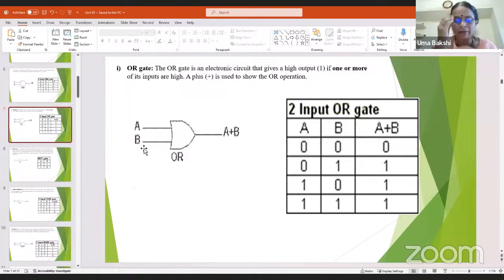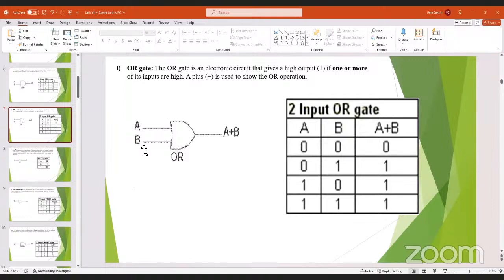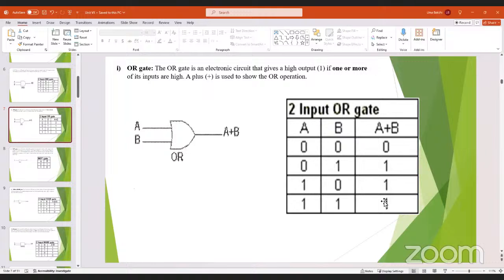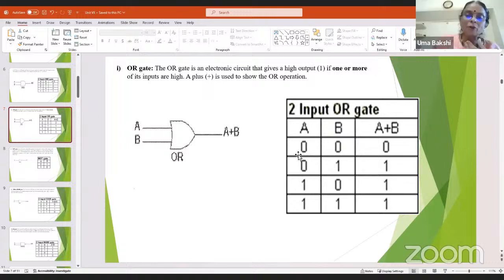Suppose you are giving two statements to the computer, how does the computer understand? The gate will be there, the AND gate or OR gate. For AND gate, take: the rose is red and the rose has a smell. Both are true, so you will get a true statement. If both are not correct, it will also be okay.